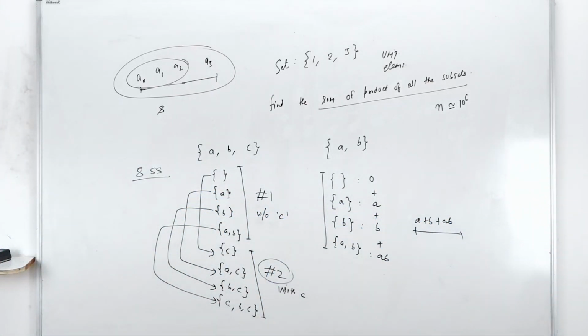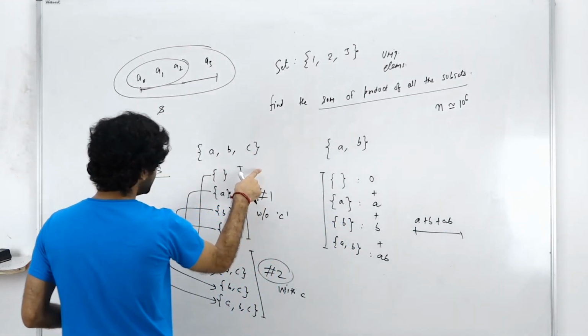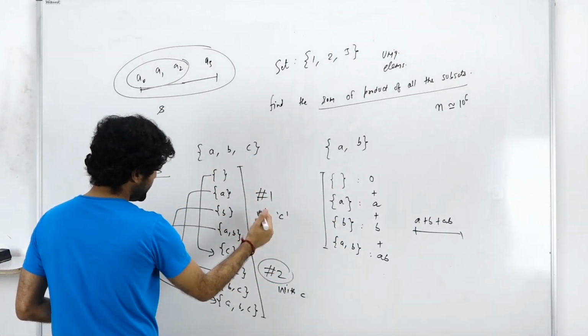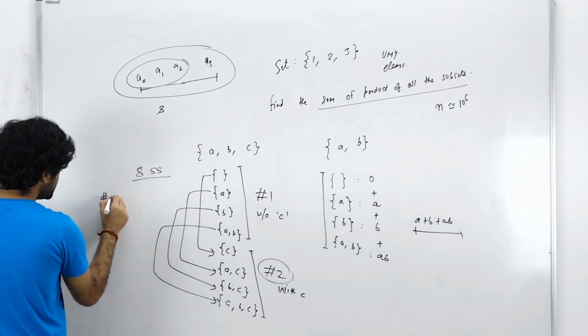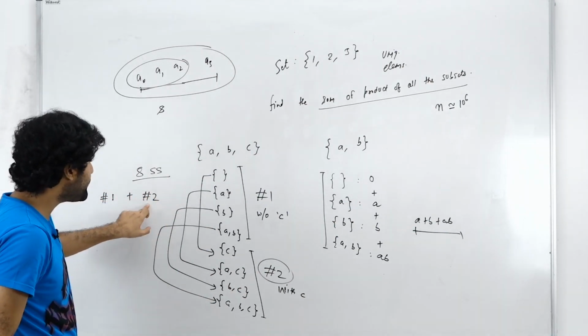Is it easy to determine? Yes, that is right. So I can say that the moment a new element comes, the answer over here will be contribution of category 1 plus contribution of category 2. And contribution of category 2 will be nothing if I know this answer.